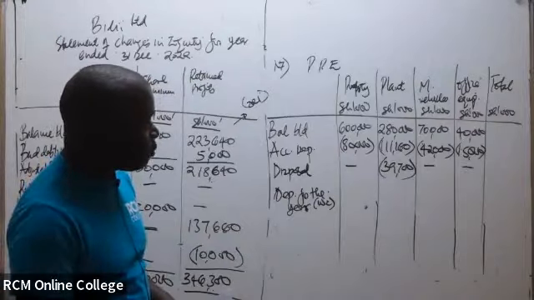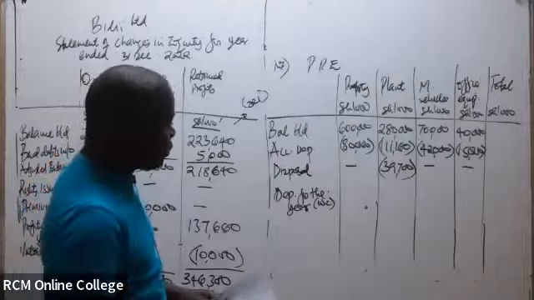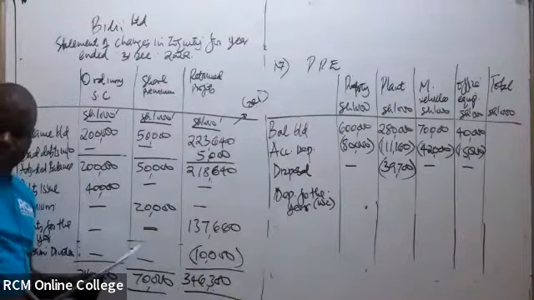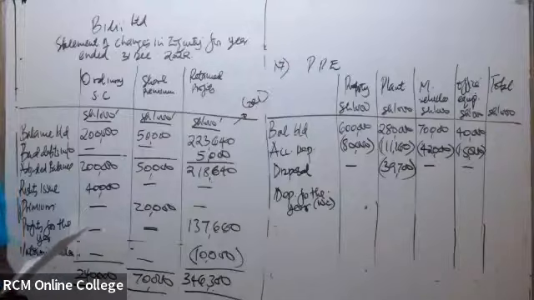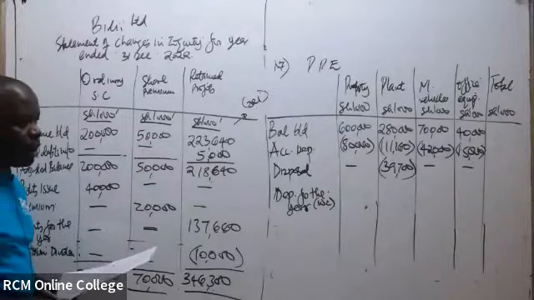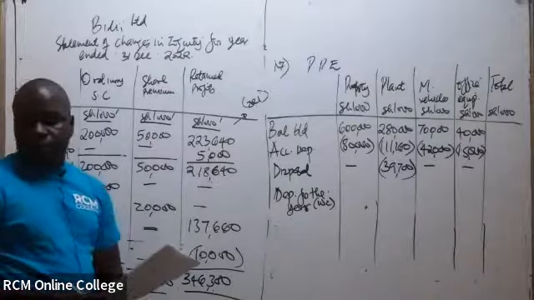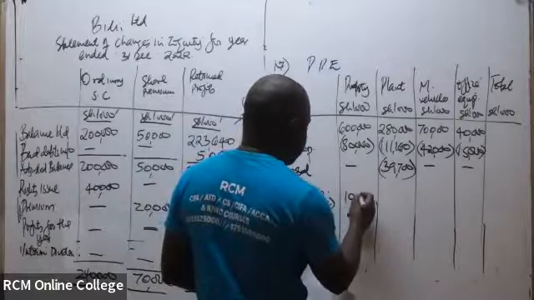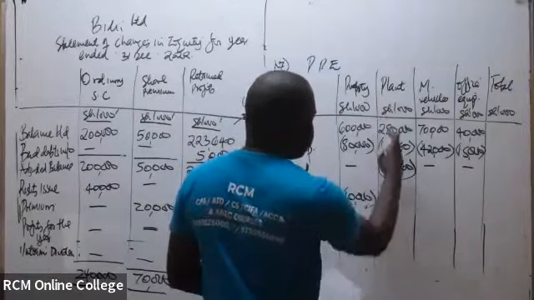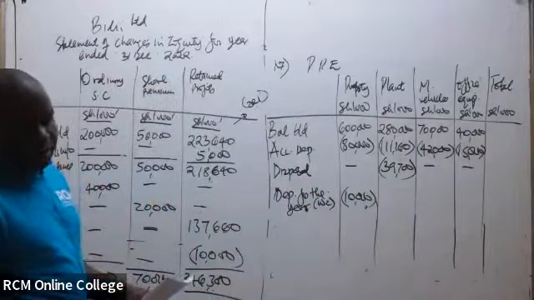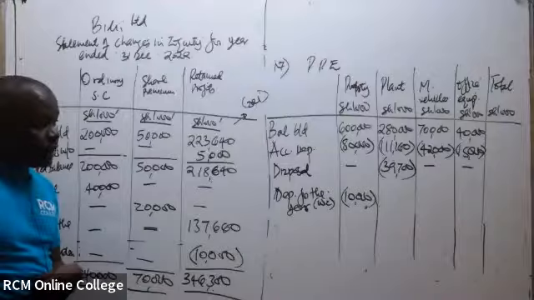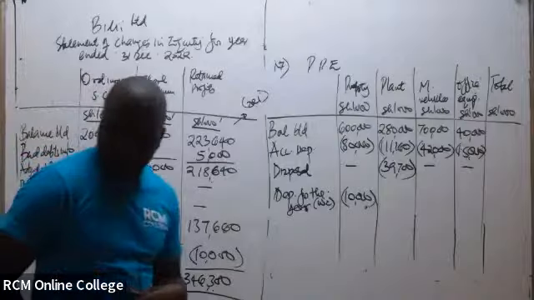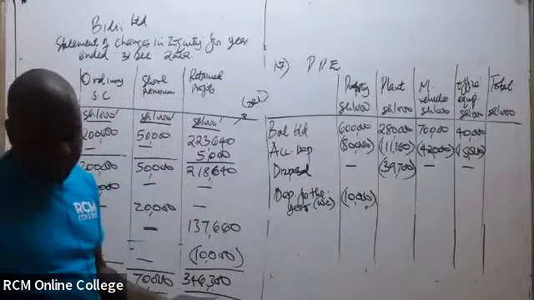So in this case, what did we add? For property, plant, and equipment, how much are we getting as the depreciation? For property and buildings, it was 10 million. In this case, we can less this one, 10 million. What about plant? For plant, it was 14,500. I think it was 14,500.